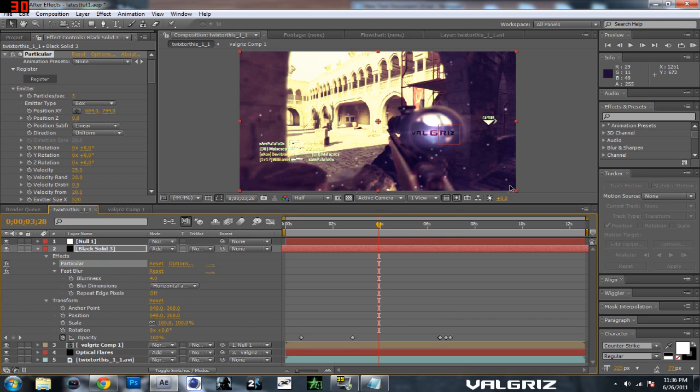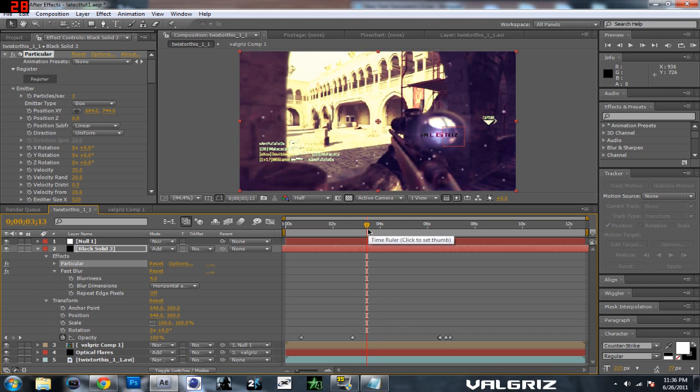That way it looked a little blurry and a little nicer, especially for what I was doing. Considering the scope was kind of blurry, you want to give it a better feel. You just want to make it look smooth. If you have something that's blurry, you want to keep things blurry. You don't want to add something really clear, because it's going to look out of place. This looks blurry right here. Magic Bolt looks kind of like that. Fast Blur makes it look a little blurrier, and along with this color correction, it just looks all nice.